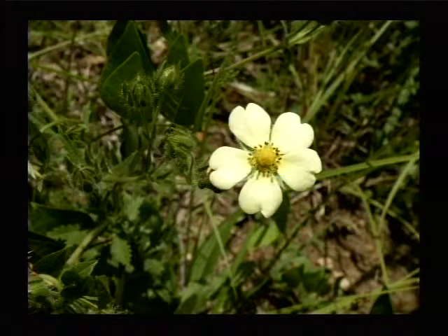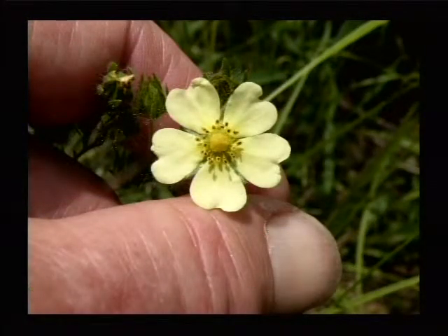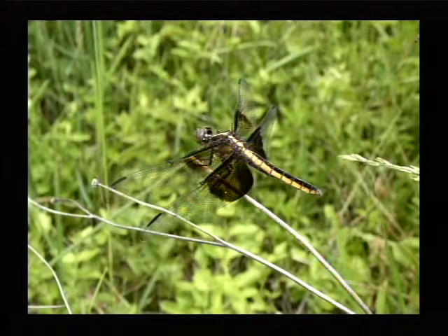There's a tiny pale yellow flower that I can't remember the name of at the moment, but you can look it up, just as I will to remind myself later. It's not much bigger than my thumb. I believe that's another shot of the obedient plant, and that one's clearly out on Pinnacle Prairie — you can see the apartment complex to the north, just in the left part of the picture. Of course, that's a dragonfly, and it's about as good a picture as I get of a dragonfly.